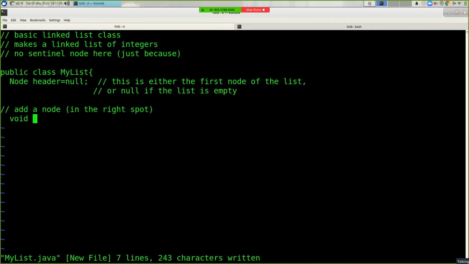We could return something that tells us where we added it in the list maybe. That would be useful, I don't know. But we'll just make it void for now. So void, make it public, add, and we'll just add integer d for data.